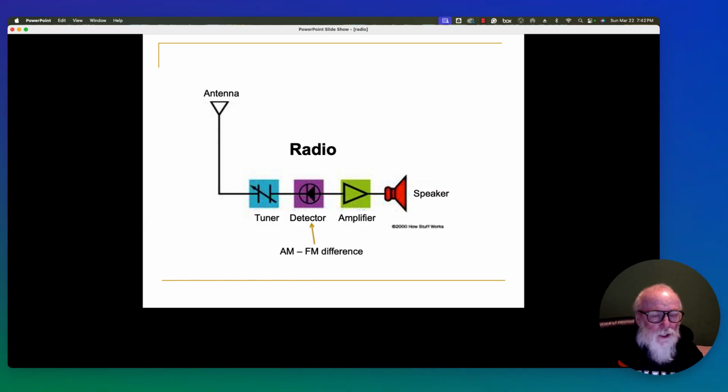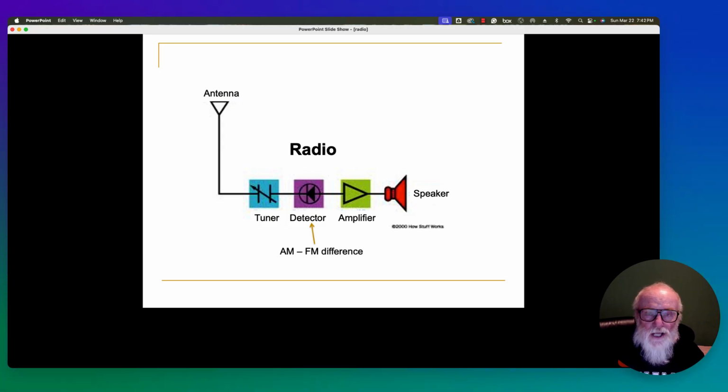There's an antenna that collects the waves, the sound waves that are going through the air. And these waves, depending on the kind of radio you have, could be digital, they could be analog. Originally, they were analog, and like I said, a lot of stations still use analog. So what happens is the antenna collects the waves and it goes through your tuner. Now, your tuner is simply the thing that you use on the dial to check.